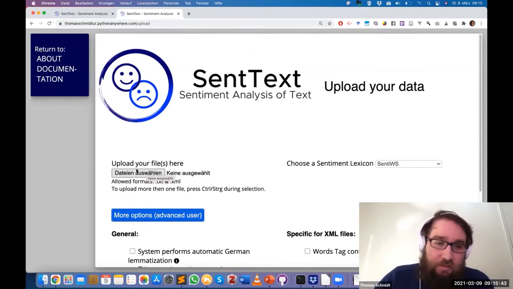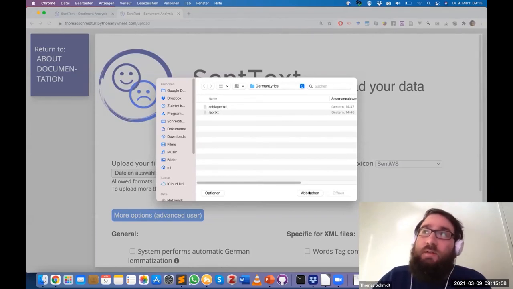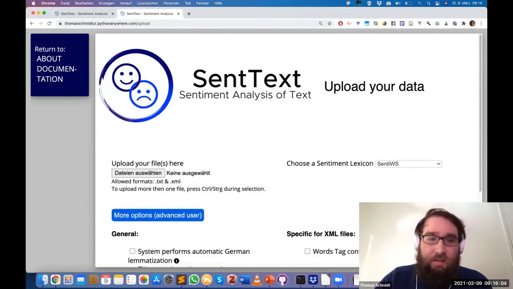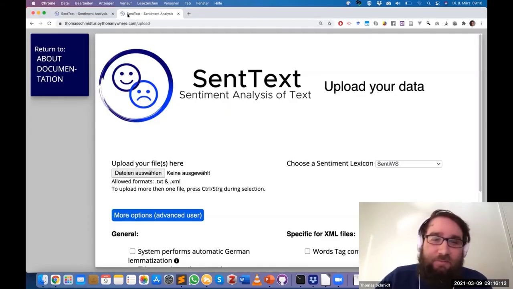So I looked for an interesting example where I hope that I find some interesting results for state-of-the-art research, so to speak. And what we will do, we will compare German rap lyrics with German Schlager lyrics. I looked a lot for the English word for Schlager, but I didn't find anything. It seems to be German Schlager. And I will prepare the sentiment analysis. This might take a little time, so I, of course, prepared this beforehand.